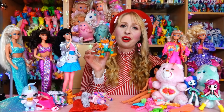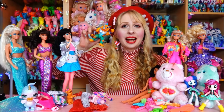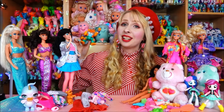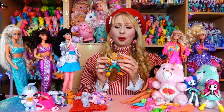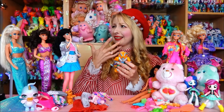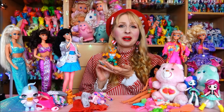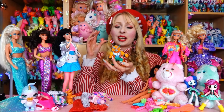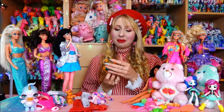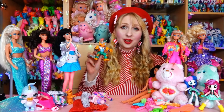So this is such a good find. I think it's the only boy toy I picked up that day, because this is an original, early 90s, 1990 action figure from the Ninja Turtles. Yes, TMNT. And this is Triceraton. I said it correctly when I found him. I was like, is this Triceraton? And how cool does he look? This is so good. What better mashup could you do for a character from me and my small boy toy collection? A Ninja Turtle that is also a dinosaur.